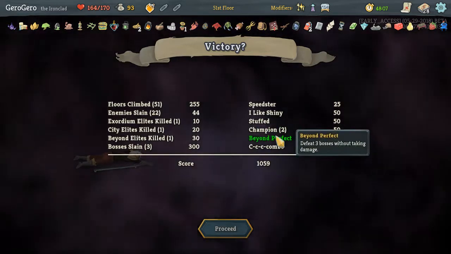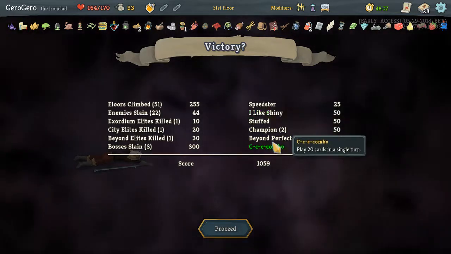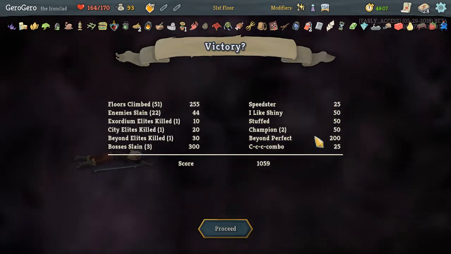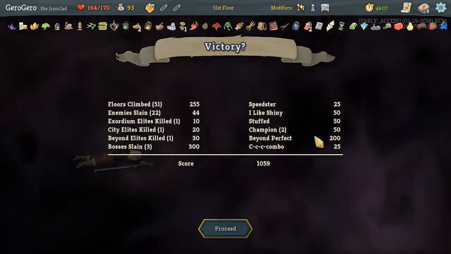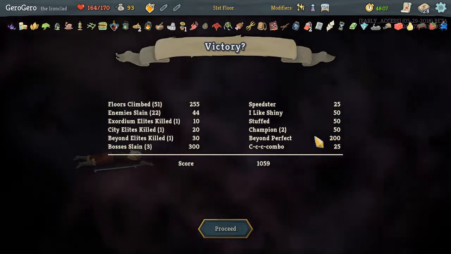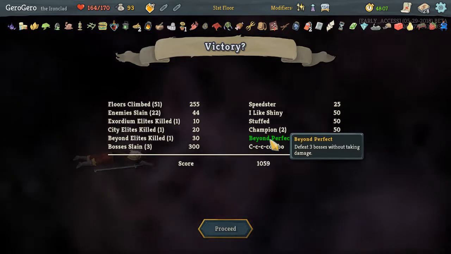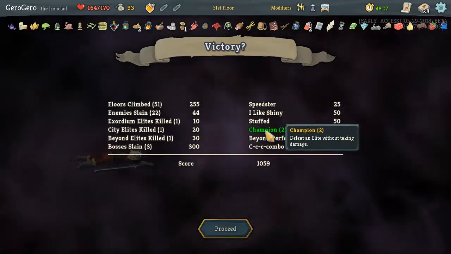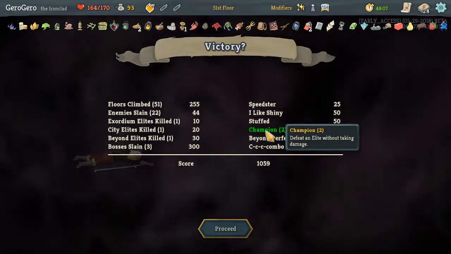Don't you get points for beating a boss without taking damage? I mean, beyond perfect starting point, that's amazing. But my question remains: do we or do we not get perfects if we use offering, and we take damage from offering and brutality and stuff? I still don't know the answer. You're saying I've defeated 3 bosses without taking damage, but you only gave me 2 elite kills with perfects. I only killed 3 elites.